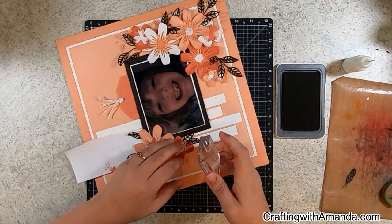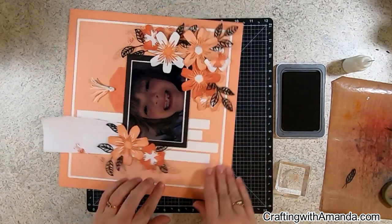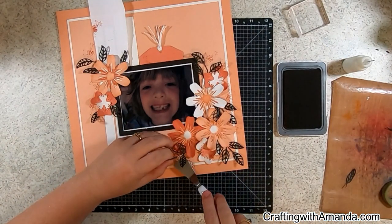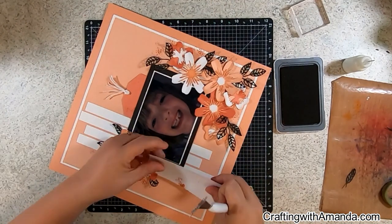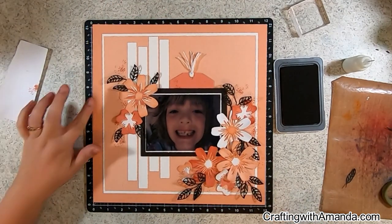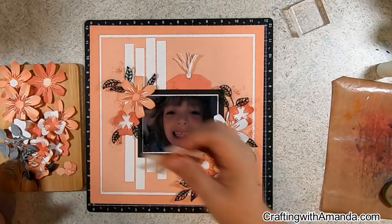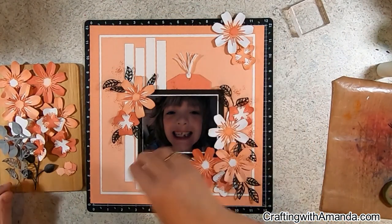Then I realized that several years ago I was at a crop and I had forgotten my block. So I was using all sorts of different things, but I had a little stamp set. I did take my Cricut, and I remember using my Cricut spatula, just like you see here, to put my stamp on. This is perfect because I can slide it right up under the petals of all of these flowers and leaves. So that's my tip for the day: if you're trying to add some stamping afterwards or need to get into a tight space, grab your Cricut spatula and it'll work perfectly for you.